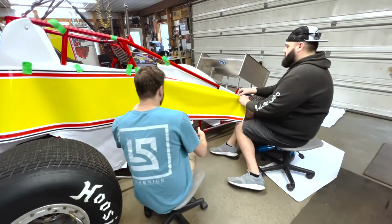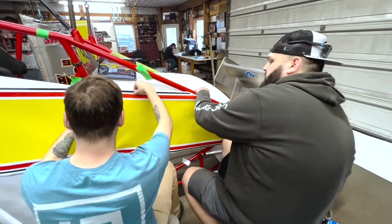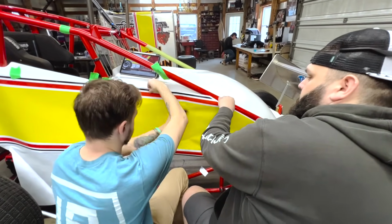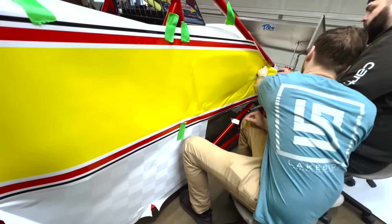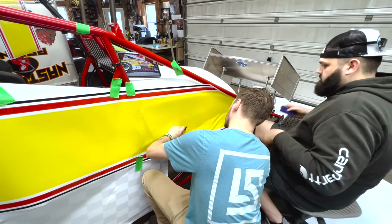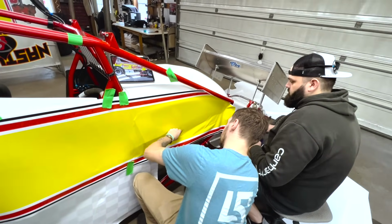I honestly had no idea how they did this. Every time we get the car lettered, I'd take a look and be like, how on earth did they get those panels to line up so perfectly? It could be middle of one letter to another letter, and it's seamless. This whole process is pretty amazing, but I would say this is probably one of the top things that I could never figure out, and it just all makes sense now.